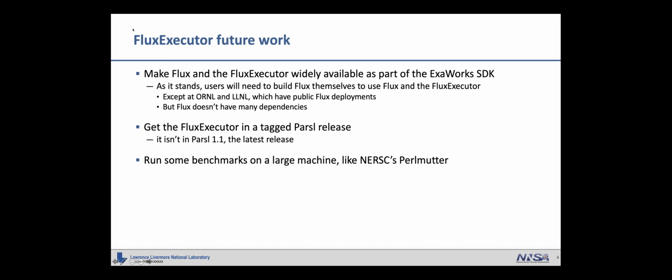A next major ticket item we have to work on is getting Flux into a tagged Parsl release. That will just be waiting because it isn't in Parsl 1.1, which is the latest release as far as I know. And the last thing we want to do is run some benchmarks on a large machine like NERSC's Perlmutter, or an early access machine, but I think it's going to be a fairly large one. And we have users at NERSC who are interested in using Flux and also Parsl.